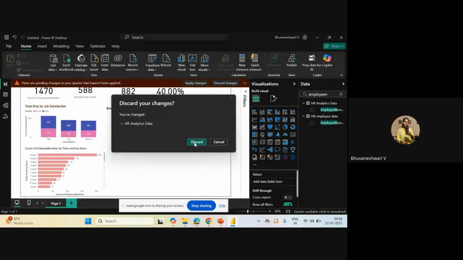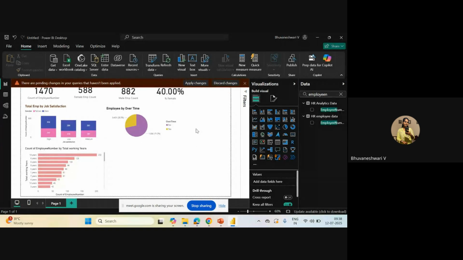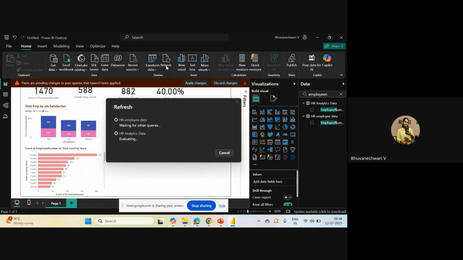Okay, so someone has asked, what if we want to add new data in the Excel? Will it also appear in the bar or chart? Yeah, it's a good question. If you are adding new data, you need to refresh the report. I will show you how to refresh the report. So we have the report here. If you add new data in your Excel, you have to refresh. At the top, we have an option called refresh. Once you click that, it will refresh the tables and fetch you the new data.